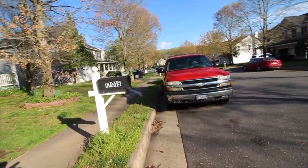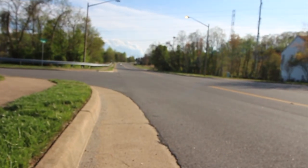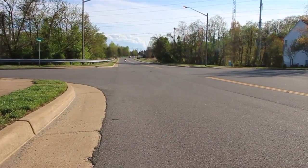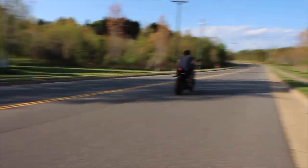All right, now we're gonna take it so he's going a little bit faster over on these roads. Just like last time, it's kind of windy out, so I'm hoping that the wind doesn't get picked up on camera. But here, you guys will hear it. It's definitely a lot louder. You can definitely hear the difference. I think it sounds good.